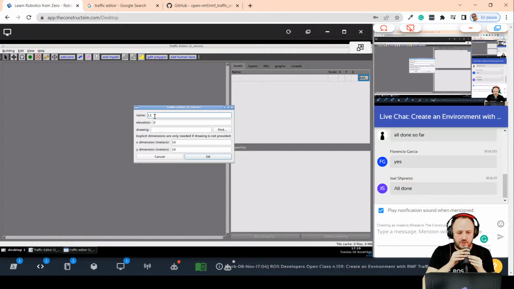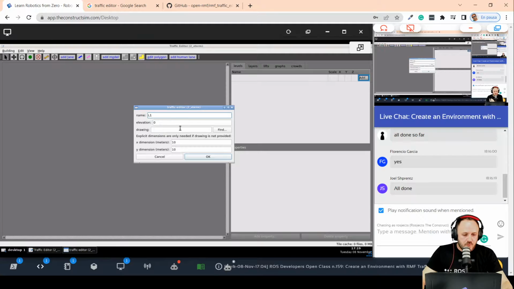The environment that we are going to create contains only one level. Traffic Editor supports creating multi-level maps and so on, but we are not going to be doing it here. So in this case, we are only going to create one level. So we are going to name this as L1.